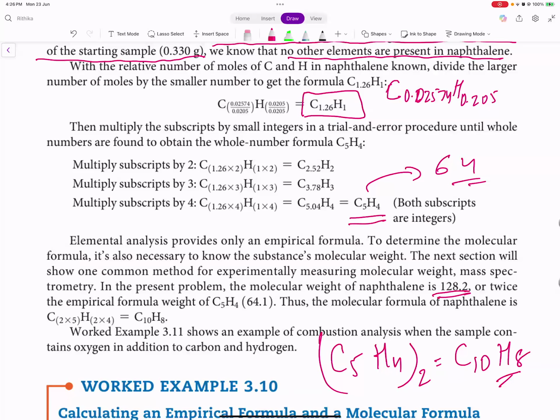So this is the same. Here, the only thing is that we are not directly given the percentages. Instead, we are calculating the number of moles from CO2 and from H2O. So we're calculating the mass without the percentage. We are not given the percentages, so we have to calculate the moles the other way around, right? So that is what you have to do.